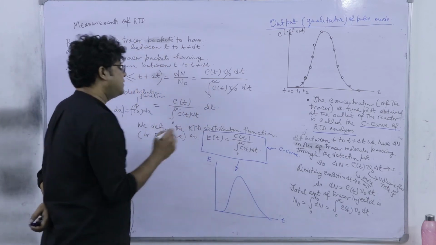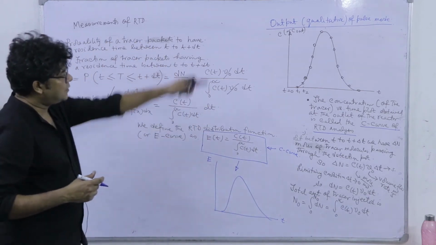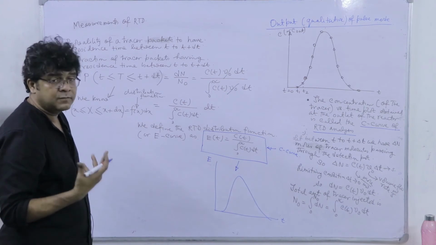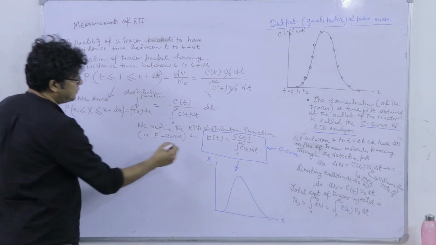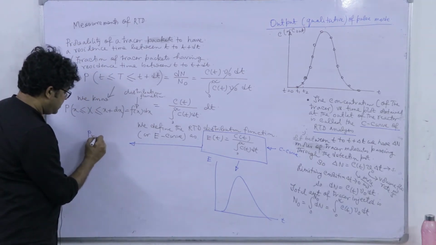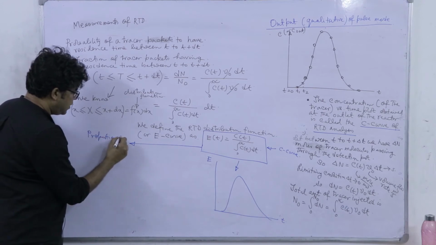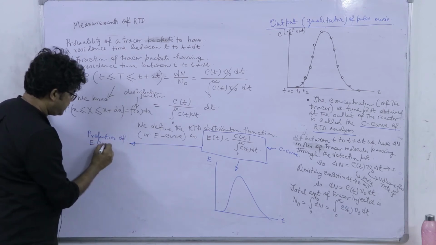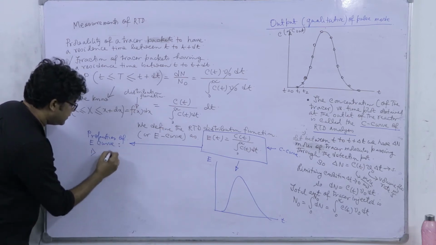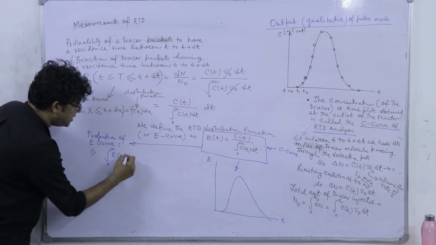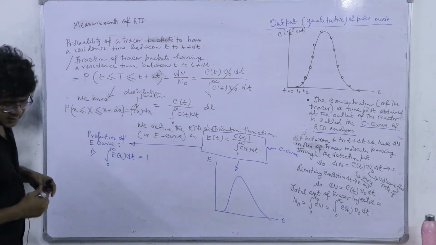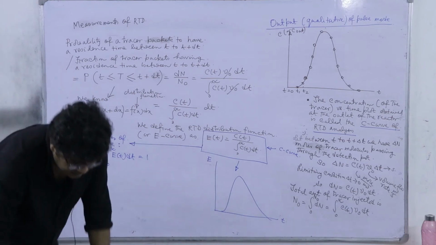Right? And what is the difference between the C and E? E is a normalized version of the C. The shape will remain unchanged. The size or the area under the curve will change. Right? And additionally, what we can note here are the properties of E curve. The first property, very important one, 0 to infinity Et dt must be equal to 1.